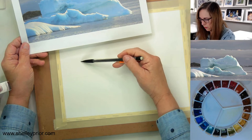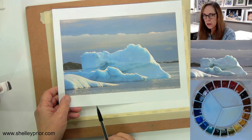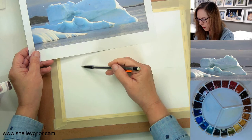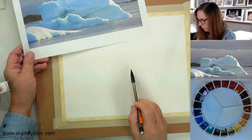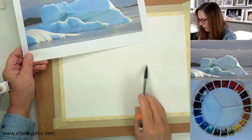Actually, I think I might make this just a little bit different. It's a little bit smack in the middle at the moment, so I'm not sure that I want to keep it that way. So I think I'm going to maybe leave a little bit more space around this side of the iceberg. So if I make the left side of it here, and then the right side end maybe about here, that's the area that I'm giving myself to draw that in. It's about half above and half below the horizon line there, so I want to make it sort of equidistant. And I'm looking for this angle. So put that in there.